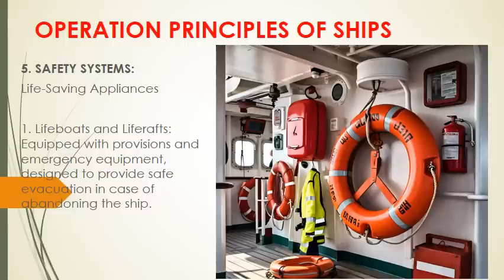Next, under safety systems, we consider the use of life-saving appliances. Number 1 here is lifeboats and life rafts, equipped with provisions and emergency equipment designed to provide safe evacuation in case of abandoning the ship. In case there's a need to abandon the ship, lifeboats and life rafts are very important.